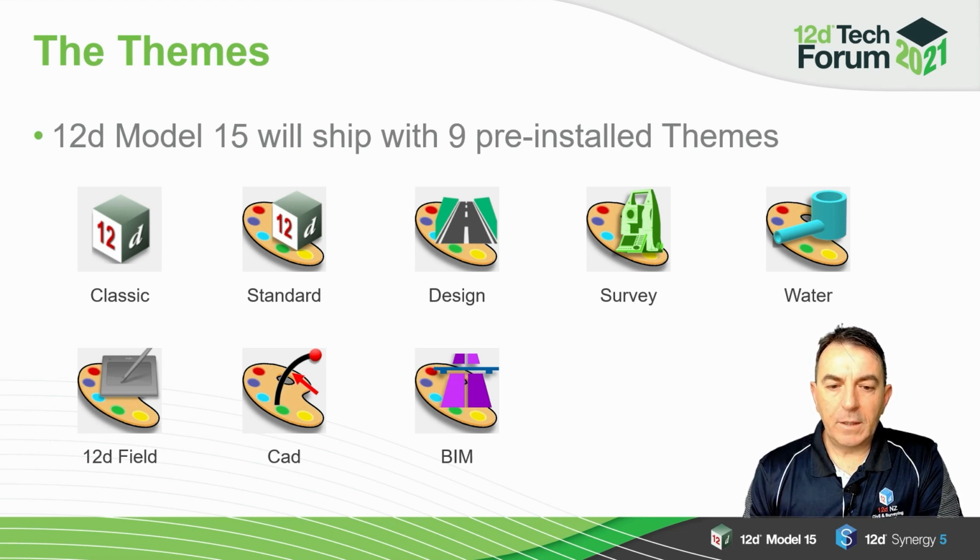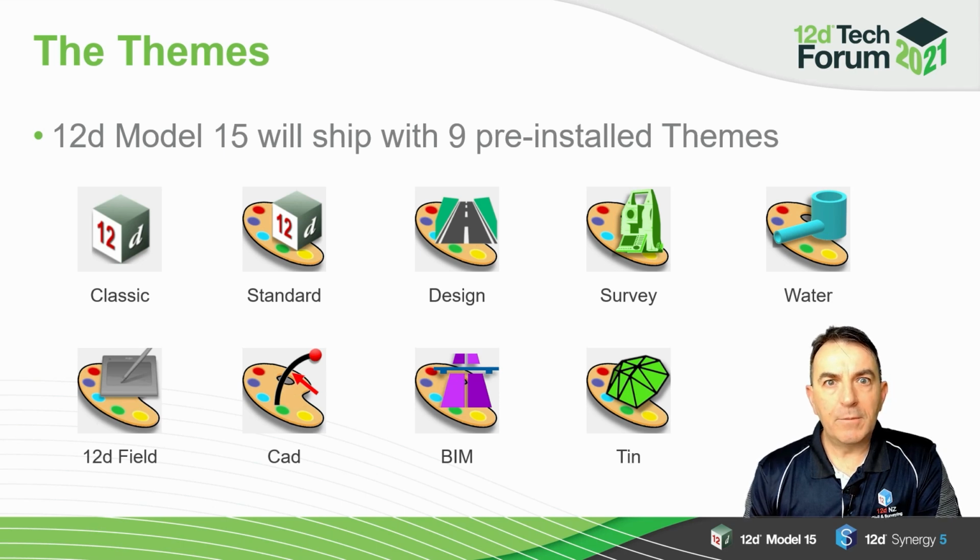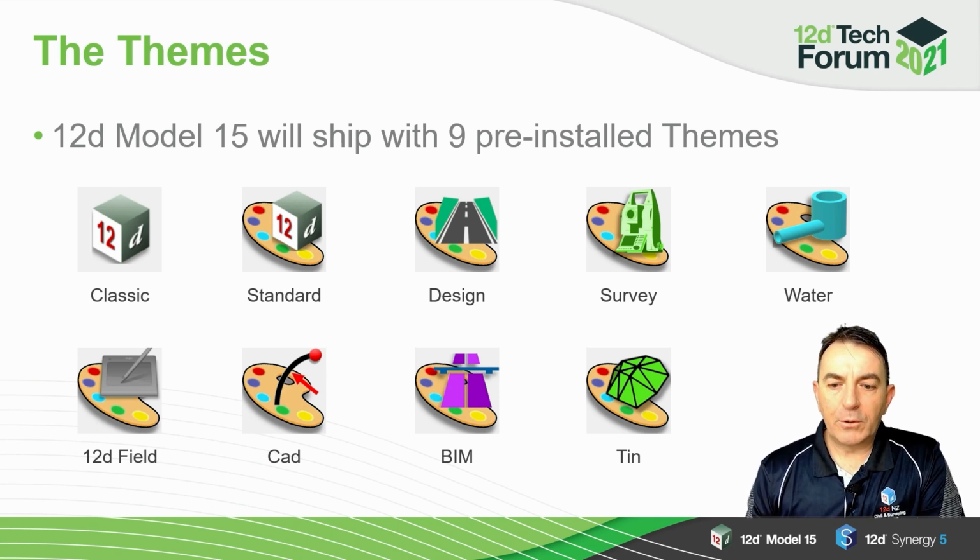The BIM theme is all about BIM and objects and tri-meshes and reporting and inquiring on all of those data-rich attributes and 3D objects that are inside the 12D interface. And finally, we have a tin theme, and that's just reorganizing all of those functions, the many functions that you have for creating, editing, and manipulating and inquiring on tins within the 12D Model interface.